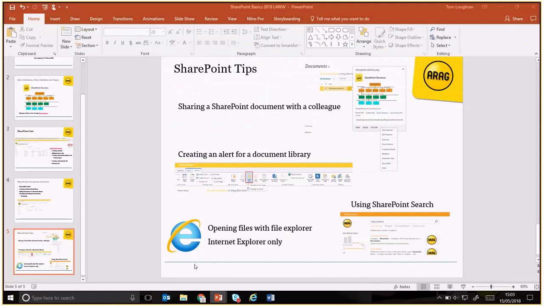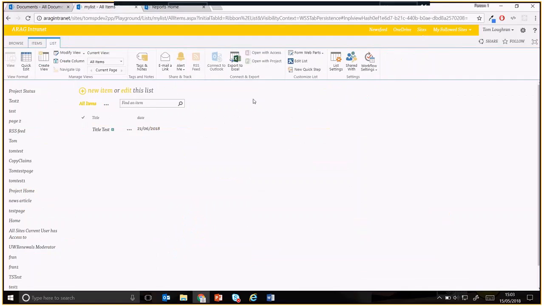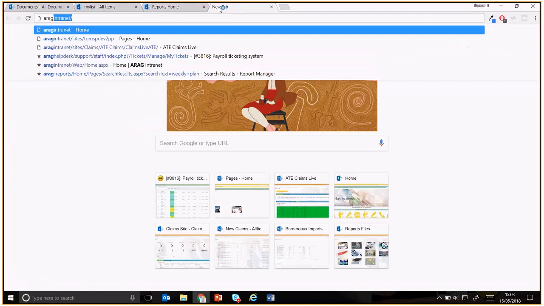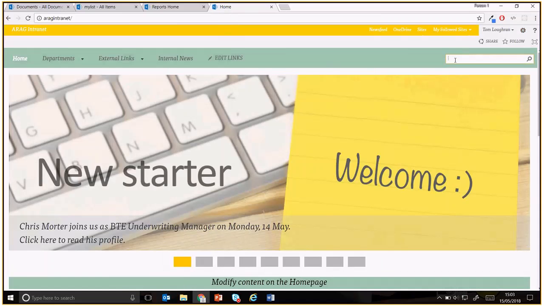The last one is about using SharePoint Search, but I vaguely covered that halfway through. Within the list itself there is the option to search, but from any page within SharePoint you should also find the search box at the top.